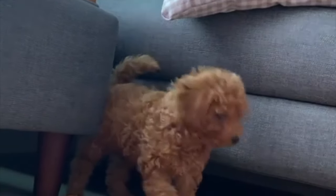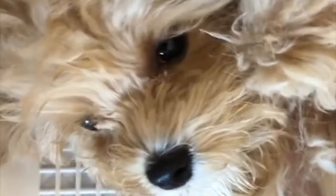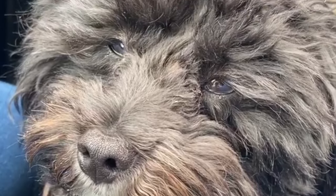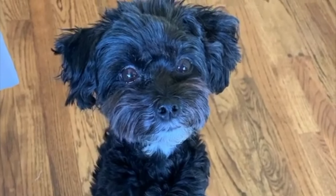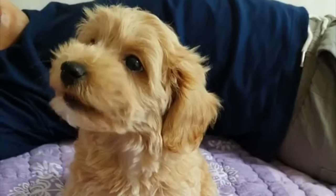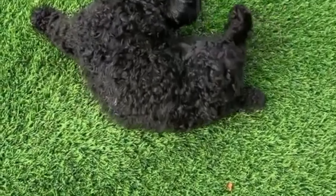Adopting. These designer dogs can be an impulse buy for people with no experience with dogs, which means you may be able to find abandoned Maltipoos at your local shelter. You may be interested in adopting if you don't want to spend a lot of money, don't want to raise a puppy, or just want to give an unfortunate Maltipoo a home. You probably won't find a Maltipoo-specific shelter, but you might find some in a Poodle or Maltese shelter. You can help provide a forever home to an abandoned puppy rather than shopping for one.